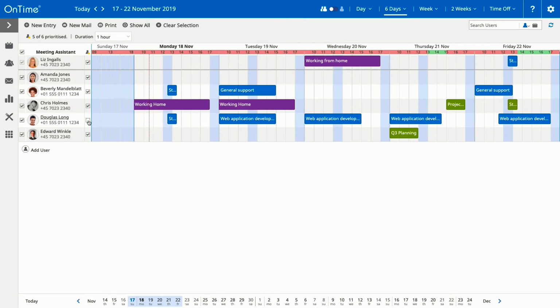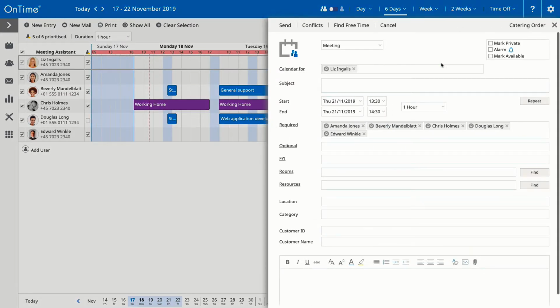Now that I have a visualization of the calendar, I can just drag and drop in the calendar to create a meeting. When I drag, the event is green unless I interfere with other things in the selected calendar. When I'm happy with the time slot, I can just release and I can then fill out all the meeting details.